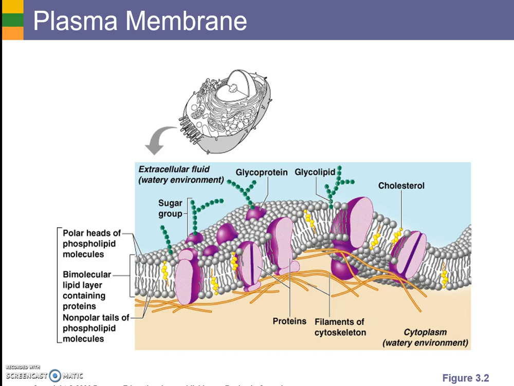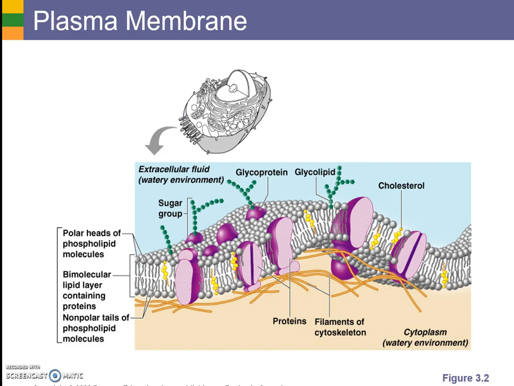Now, also notice that there are these purple structures. There are many different proteins that do many different jobs. We'll be discussing some of those jobs. A couple of the jobs we can see in this very picture: some of the proteins look like they're serving as passageways, doorways, channels that allow certain things to either enter or leave the cell. And some proteins look like they're anchoring proteins, holding the phospholipid membrane to the cytoskeleton.